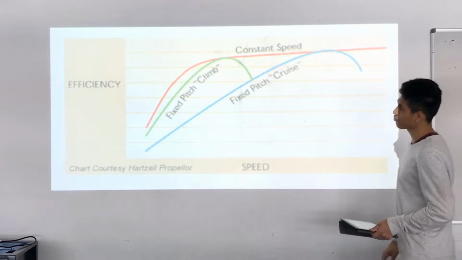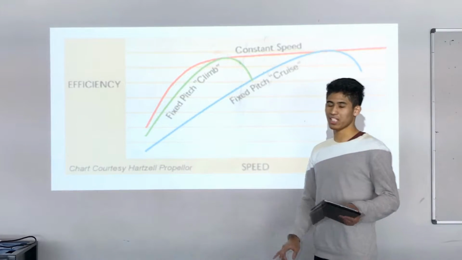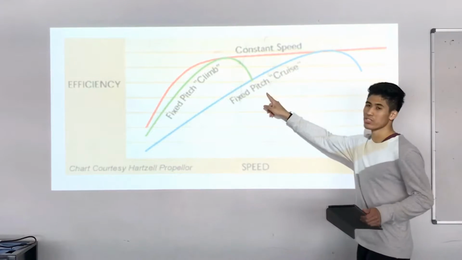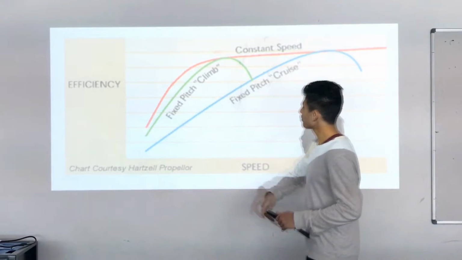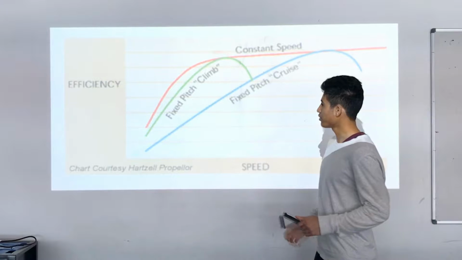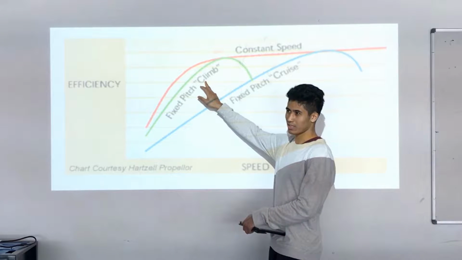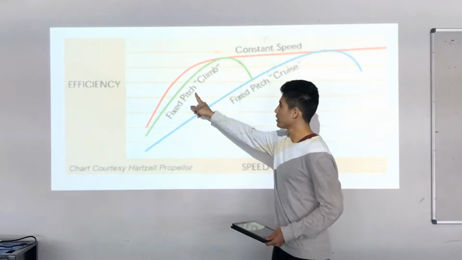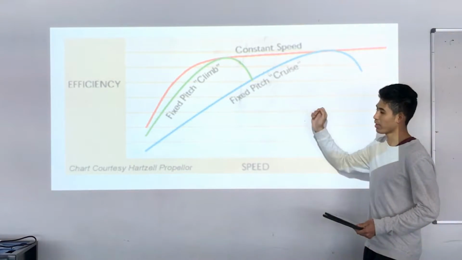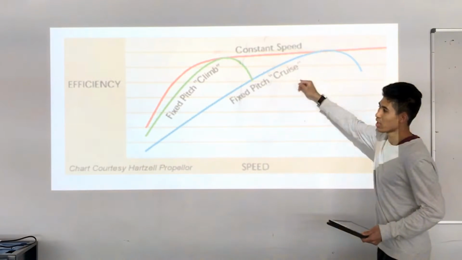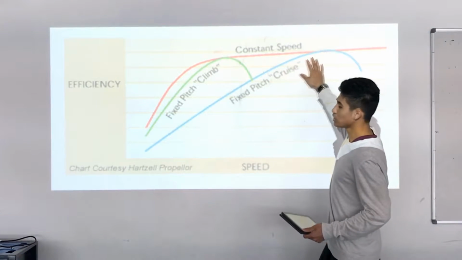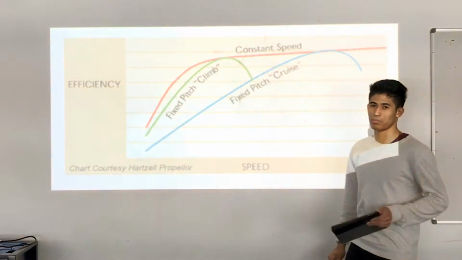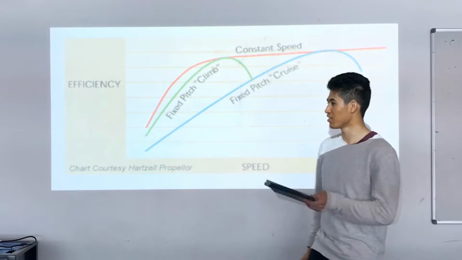This is an example. A fixed pitch propeller that has been decided by the manufacturer can be either a climb pitch or a cruise pitch. Whereas a variable one can be either. If the manufacturer sets the propeller as a climb pitch propeller, it would only be most efficient during low airspeed and high RPM. Whereas if it's a cruise pitch propeller, it will be most efficient during high speed and low RPM. With a constant speed unit or a variable pitch propeller, you will have high efficiency throughout the flight since the propeller pitch can be adjusted as needed.